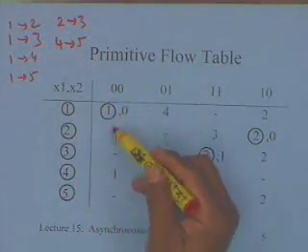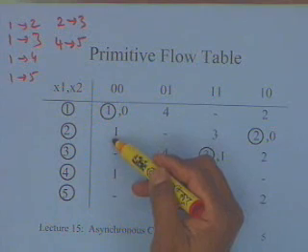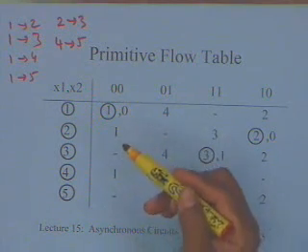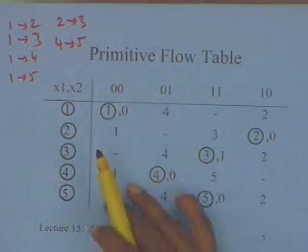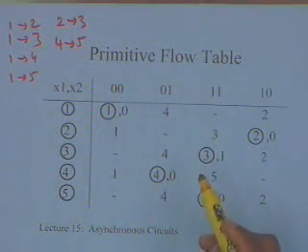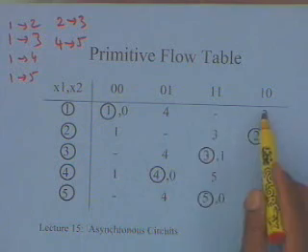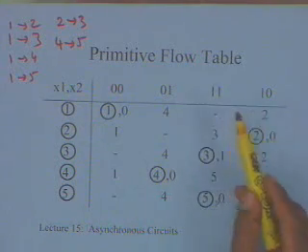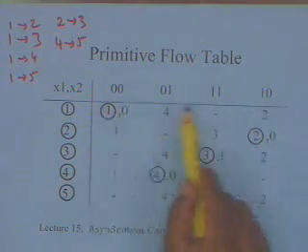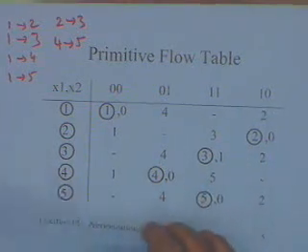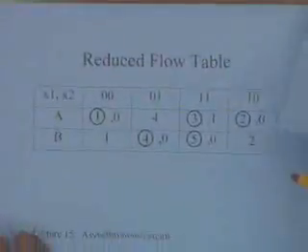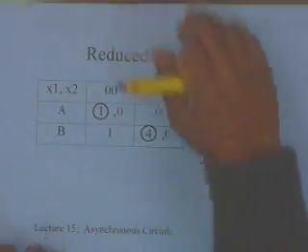So if these two are not to be differentiated in the secondary, using the secondary variables, that is what I am looking for. Because anyway, let us say I merged 1, 2 and 3, as far as the total state is concerned, they will be differentiated by the input state. So once I have done this, I will draw this reduced flow table.